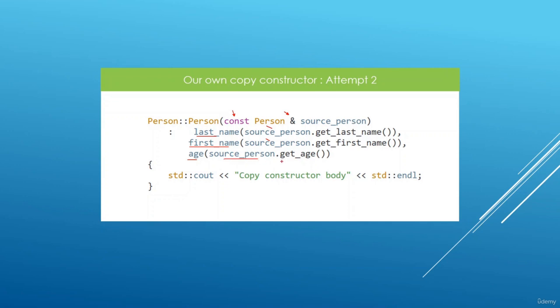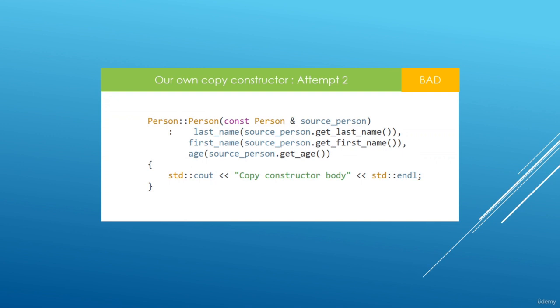This is going to do what the C++ compiler does by default. It is doing member-wise copy, and we are blindly copying the age member variable here, and it is a pointer. So we're going to take the pointer address contained in source and just copy that in destination here, which is this age member variable here. And this is going to also be bad because we just copied a pointer, and if we modify one person's age, the change is going to be seen in the other person's age, and we don't really want that.